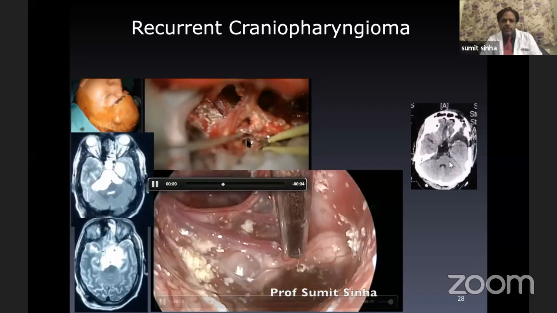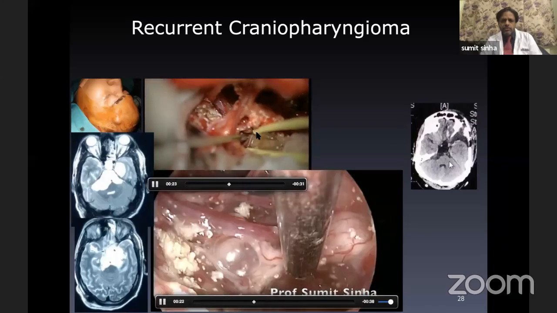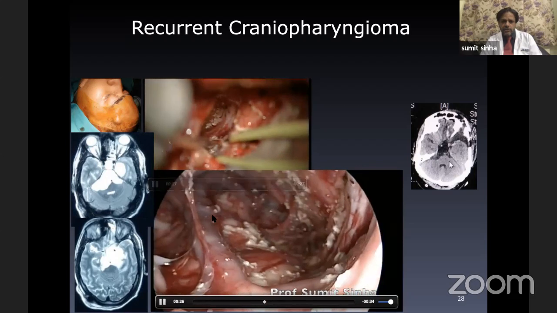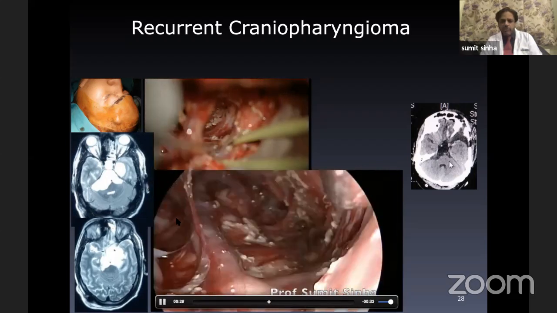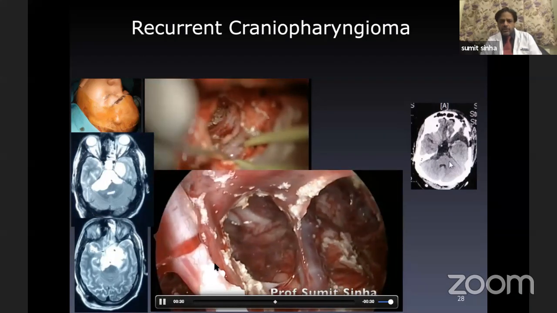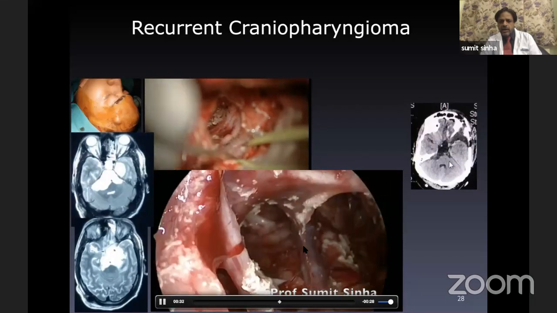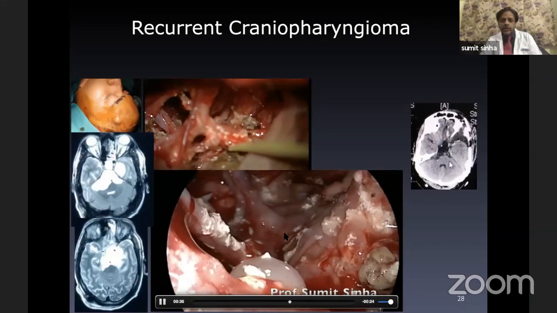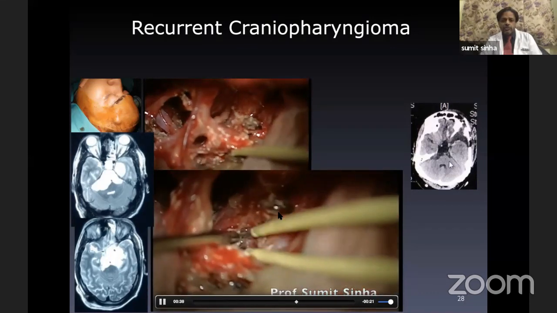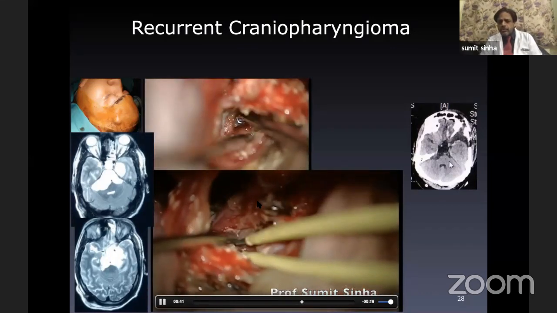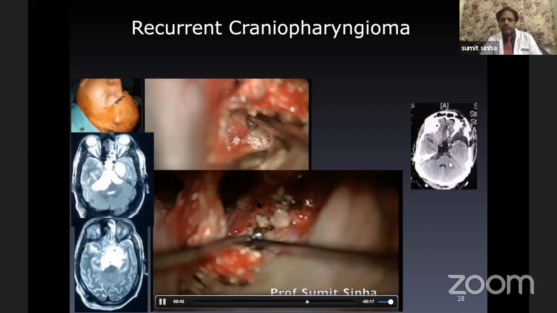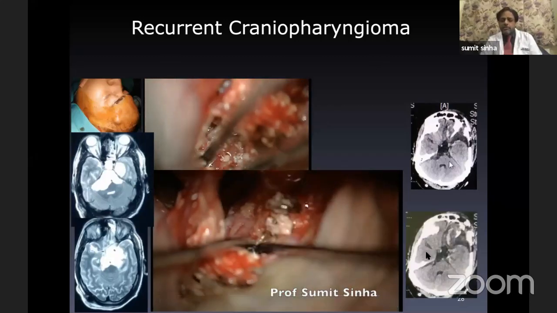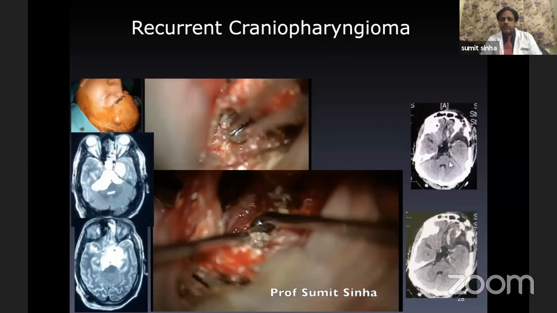And when you take out the tumor, mostly, then you take in the endoscope, and then you visualize the wonderful structures seen during endoscopic vision. This is the pituitary stalk, this is the carotid artery, this is the basilar artery over the brainstem, and you see small specks of calcified craniopharyngioma tissue, which you can take out under endoscopic vision. And this is the immediate post-operative CT scan showing maximal tumor removal, which can happen.